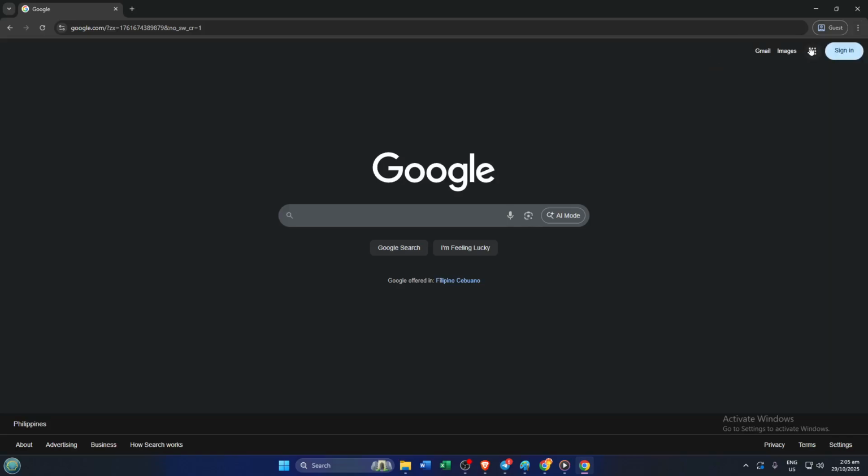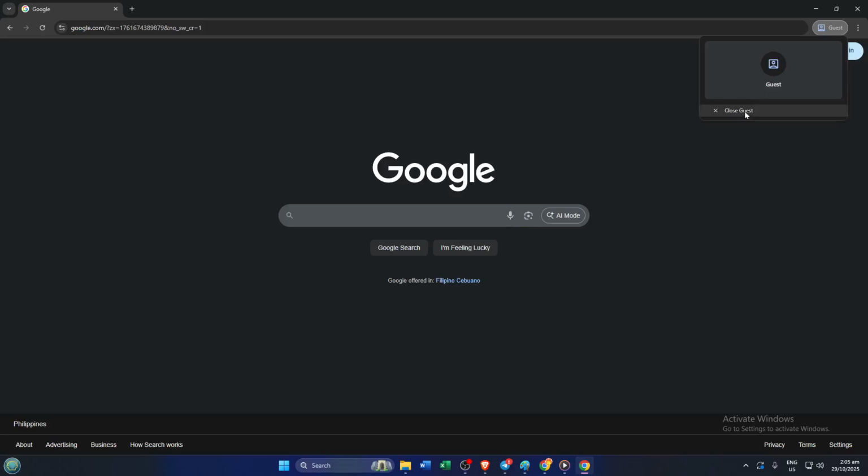Now, there's actually another way to do this that's even quicker. Take a look at the upper right part of your browser window. You'll see an icon that looks like a little person. That's the guest profile icon. Just click on that icon once, and a menu will drop down. Here, you'll see an option right away for Close Guest. Go ahead and click it. The effect is the same. The guest mode window shuts down, and you're brought back to your normal Chrome profile or desktop.